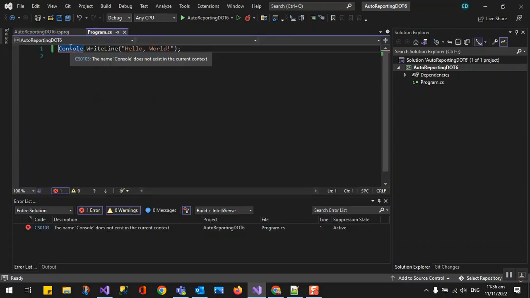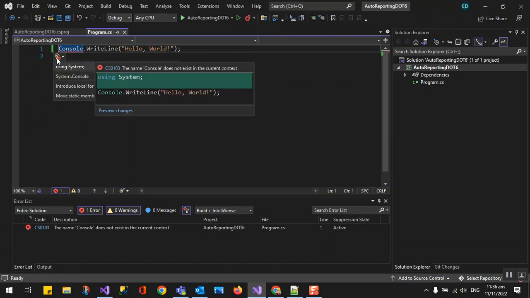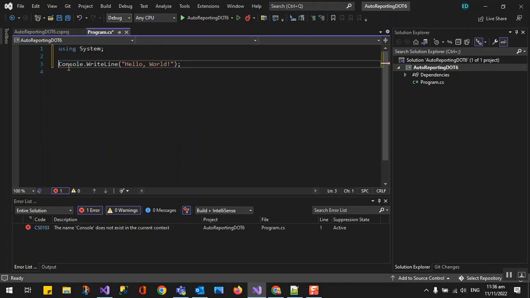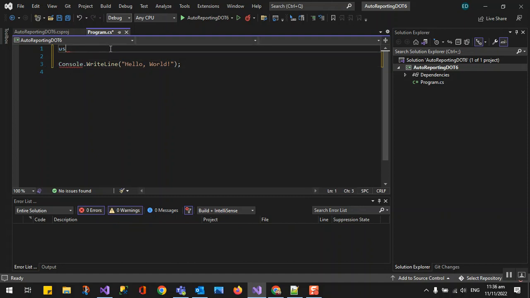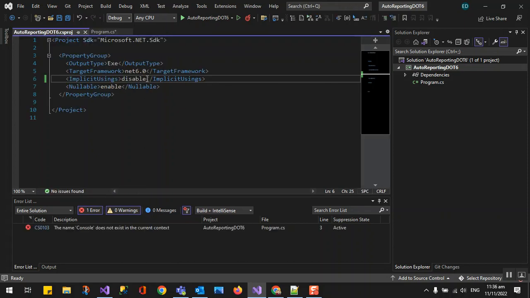The console cannot be found now. It is complaining that Console is part of the System namespace, so you have to explicitly use using System to be able to use that. But we are not going to do that, because we just enable this part, the implicit usings.